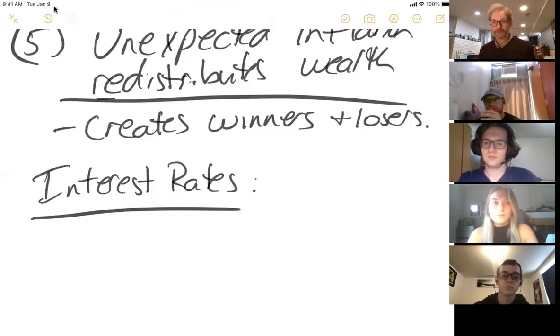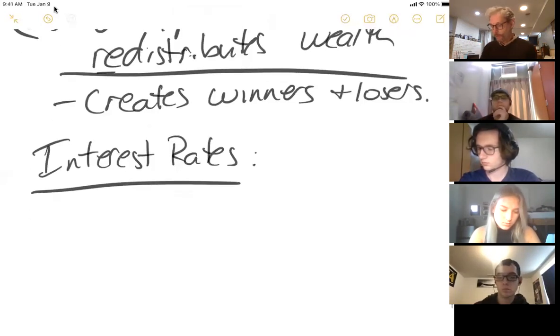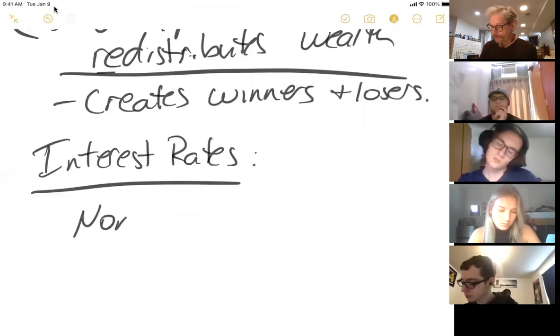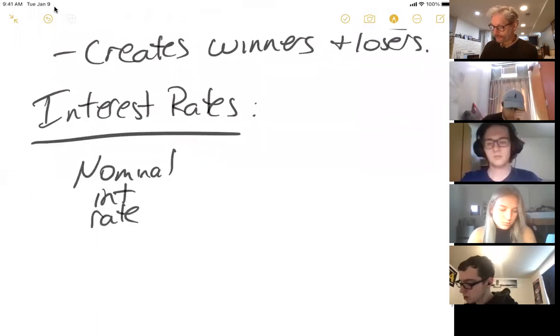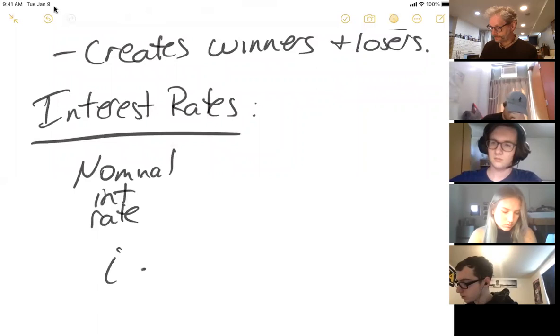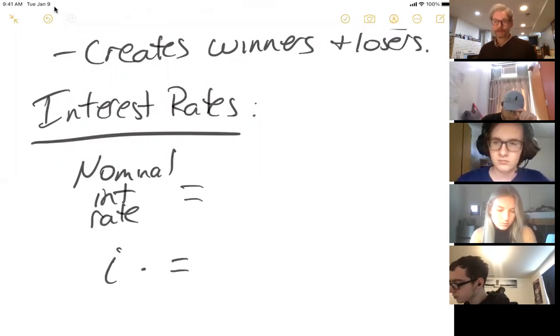We all know what an interest rate is, right? It's basically the price you pay for borrowing money. To get money today instead of tomorrow, you need to pay a price for that, and that's what an interest rate is. So if you go to a bank and let's say you want to buy a car and you need to borrow money to buy a car, what they quote you is really a nominal interest rate. It's what economists would call a nominal interest rate. We can call that little i. What determines that nominal interest rate?